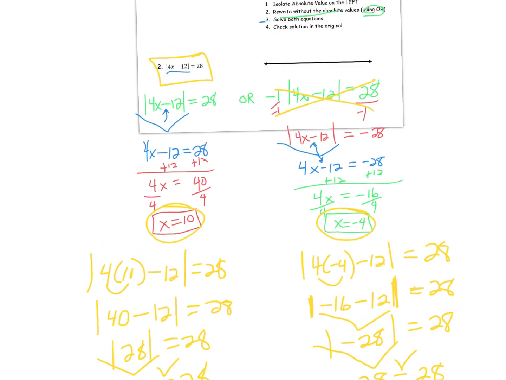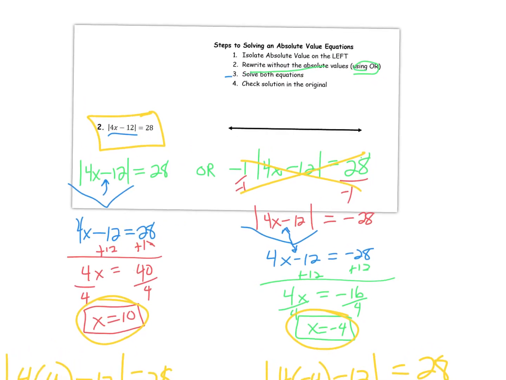So now it comes to graphing. Now, like I said earlier, I'm not going to do the 3 lines here. I'm just going to do one. So we have a coordinate at negative 4. We have a coordinate at 10. Okay, so I'm going to put a point at negative 4. I'm going to put a point at 10. And now we declare our final statement. So x is equal to negative 4, or x is equal to 10. And there's that one. All right, let's go to the next one.